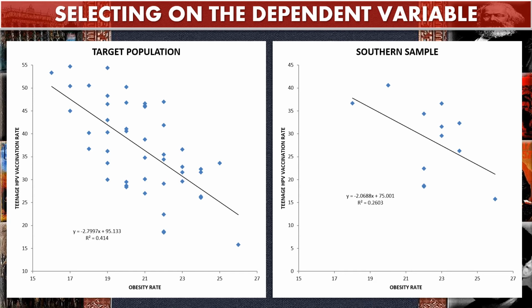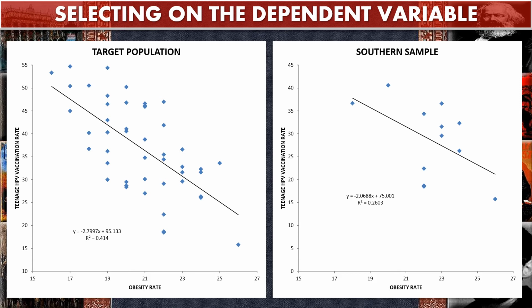On the right-hand side, I show you one sample where I just sampled the southern states. These are states with the highest levels of obesity for the most part. They're also the states with the lowest HPV vaccination rates. These are, maybe you could say, the most problematic states for this. So let me just look at them and see what the relationship is. So I count the 10 southern states, and if you look at the equations in the lower left-hand corners of each graph, you see that they're quite different. In the southern sample, the R-squared is only 0.26, while in the complete sample of all the data, it's 0.41. So the goodness of fit is significantly different.